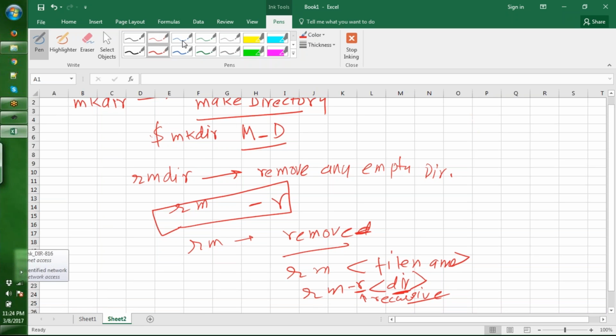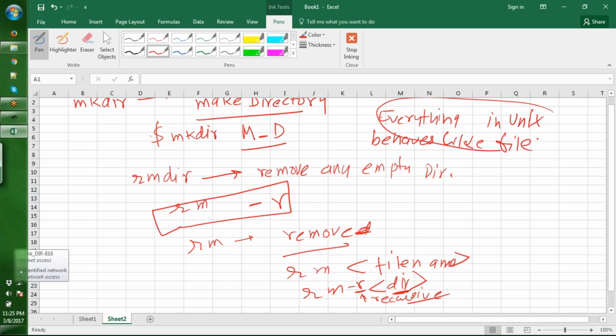So this is one more very important concept. Everything in Unix behaves like a file.